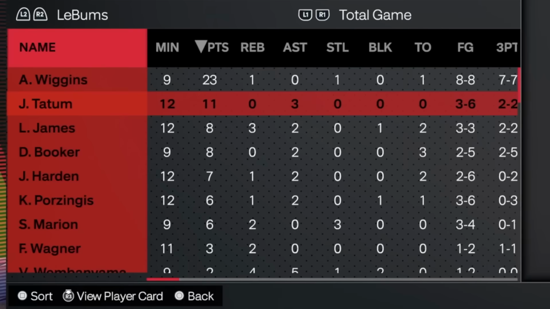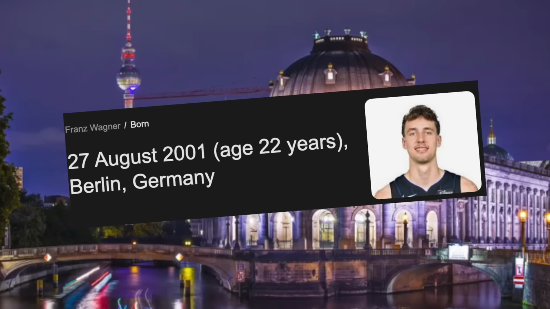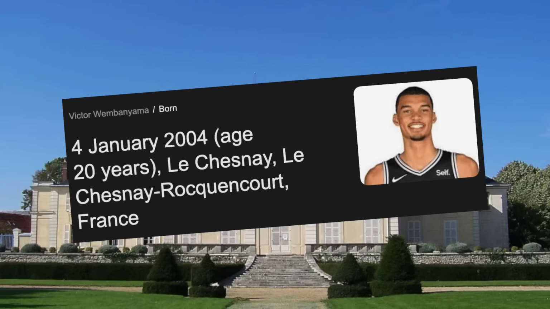You can see his squad right here, and yes, there are definitely a few international players, so let me do some research. He ended up having 4 international players on his team. First of all, he had Andrew Wiggins, who was born in Thornhill, Canada. Then he also had Franz Wagner, who was born in Berlin, Germany. And then next up, he had 2 that I cannot pronounce, being Kristaps Porzingis from Liepaja, Latvia. And then finally, he had Victor Wembanyama, who was born in Le Chesnay, France.